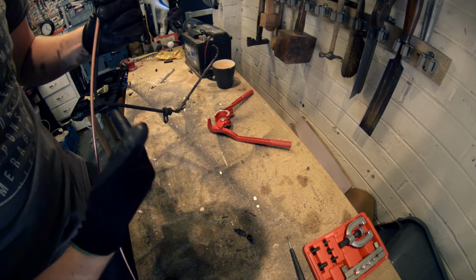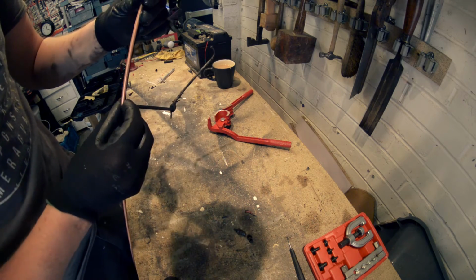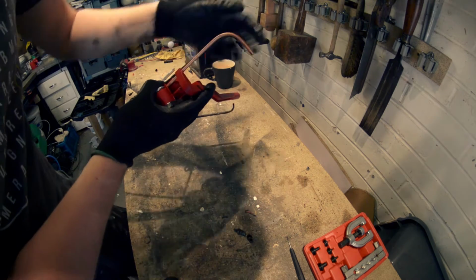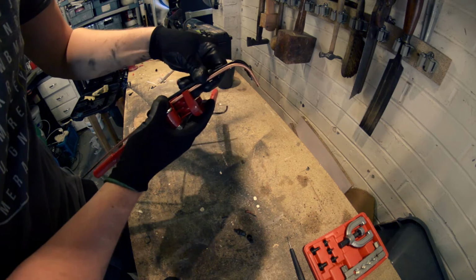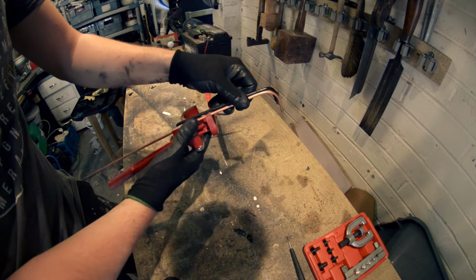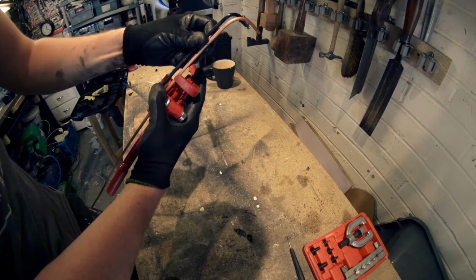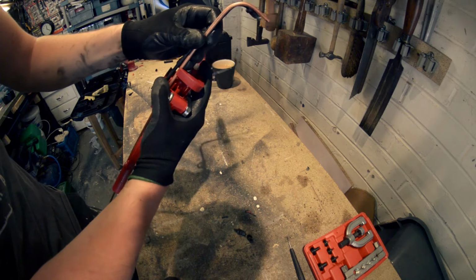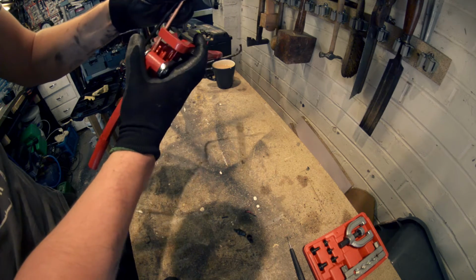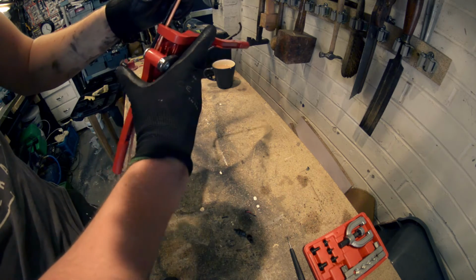This guy here, it's another 90-degree, but it's offset slightly at an angle, so we need to bear that in mind when we do it. So the best way to do this, line your sort of parts up like that, get it so it's roughly in the same place. It doesn't need to be exact because obviously you can bend the copper a little bit after, but you want to try and get it as near as you can first try. I'm going to pickle it, there we go.